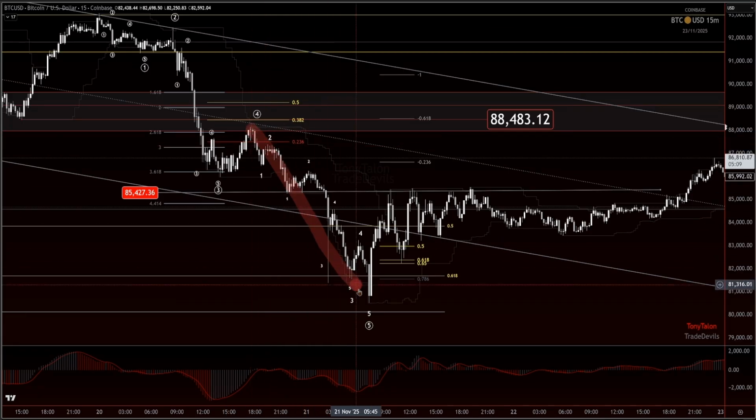On the right edge here, every time we're looking for a motive move complete, we can go as small as we need to. If we're waiting for a little bit more of a conservative reaction, we can always wait until a higher degree wave 4, but this is the bread and butter right here.